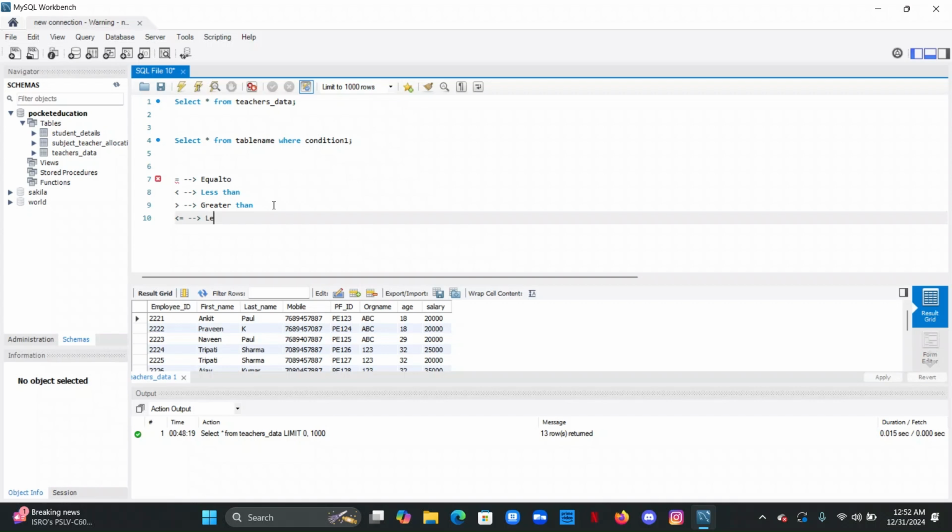So this is less than or equal to. Next is greater than or equal to. Same, the values which are more than 20k and equal to 20k will be displayed if I want to select that particular kind of filter criteria.